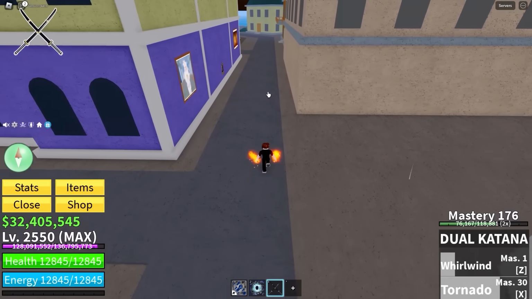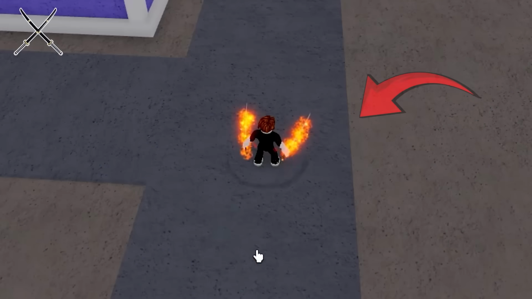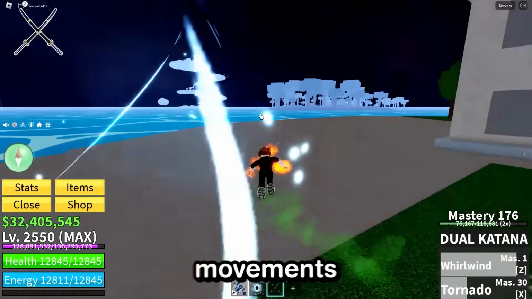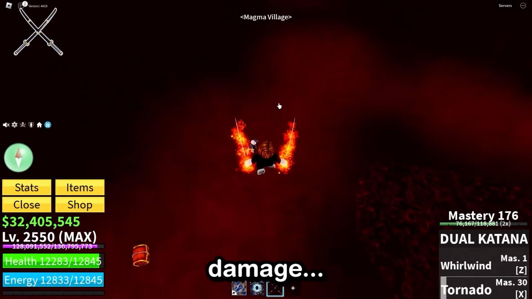What is kind of cool though, I don't know if you caught that, is with the tornado move, you leave a mark on the floor like that, which is some brownie points, I guess. Now, functionality, once again, the sword gives no movement. In fact, even less movement than the katana. But if we're talking damage, let's see.